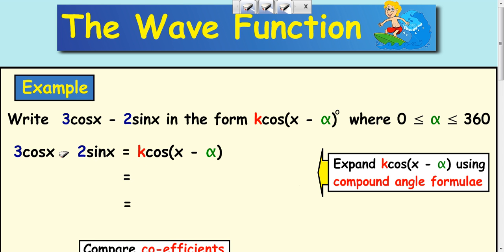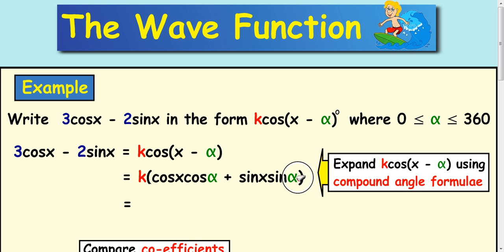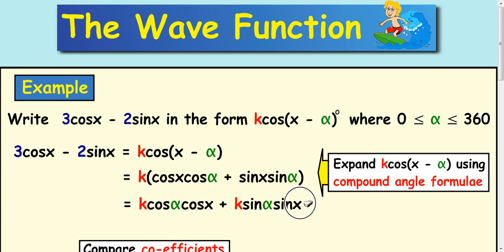So, starting point, use the addition formula to multiply out the brackets again. So cos cos, sin sin. The takeaway goes to a plus when you're using cos. So k(cos x cos alpha plus sin x sin alpha). We're then going to multiply through again by the k, but we're going to take the cos alpha to the front and the sin alpha to the front to give this.